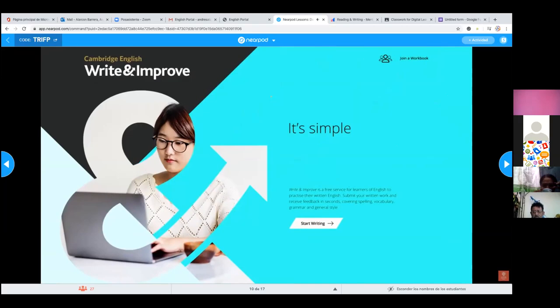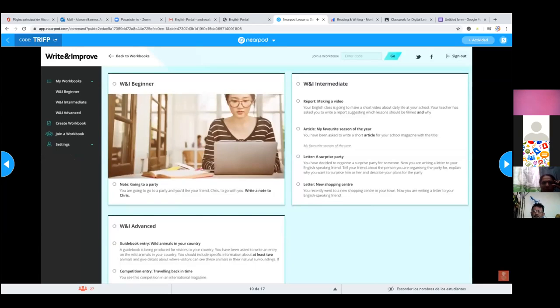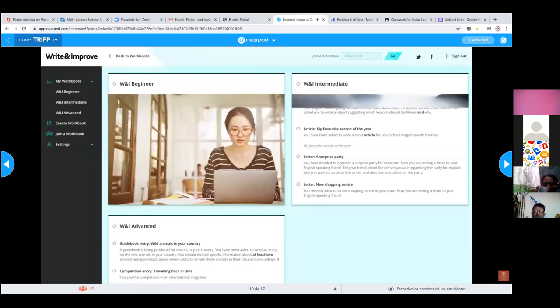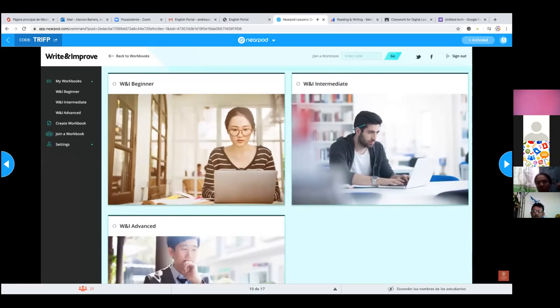Write and Improve helps teachers to support their students as well as encouraging learners to have a go themselves. Learners can dive straight in, no need to register or log in, and it's free to use. The potential to write and to improve is accessible to learners at every level of ability, from schools and colleges to the world of business and commerce.